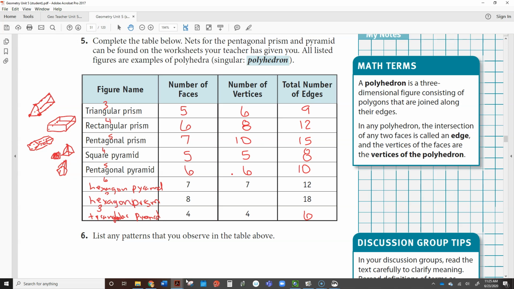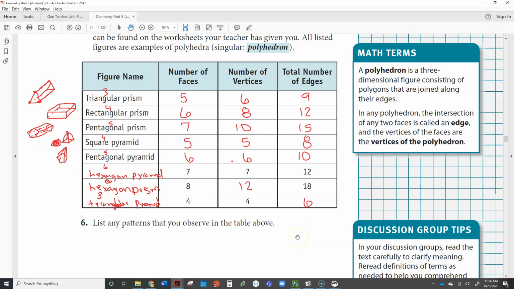Okay, and then let's see what was the next pattern. For the number of vertices, it was 1 more here. So for vertices, 1, 2, 3, 4, 5, 6. That was this number right here doubled. And vertices was this number right here doubled. And this one right here was this number right here doubled. So it looks like vertices is going to be 6 doubled, so that should be 12.